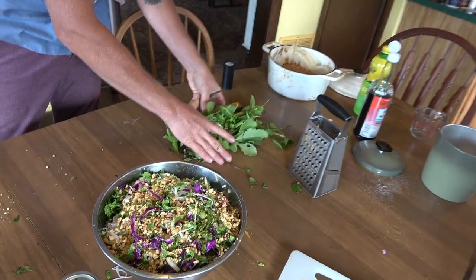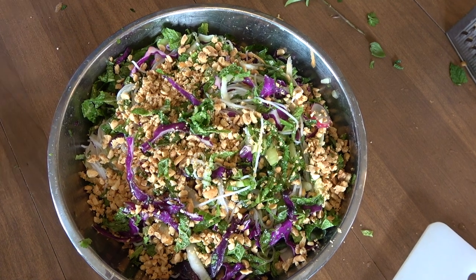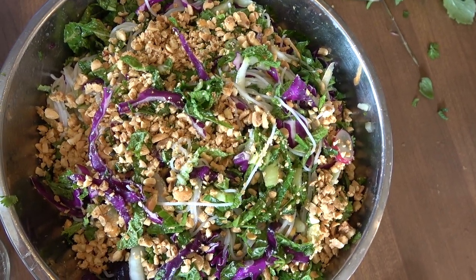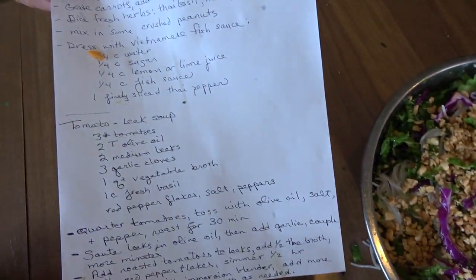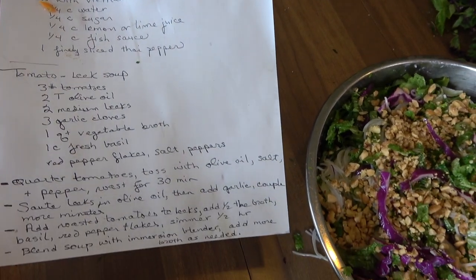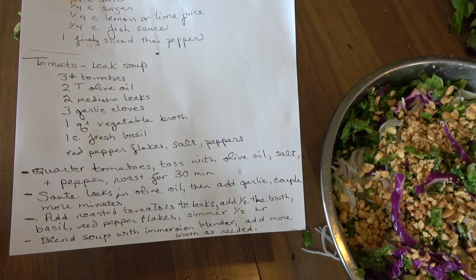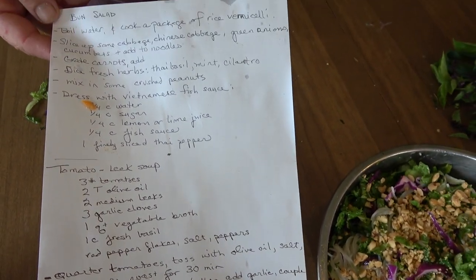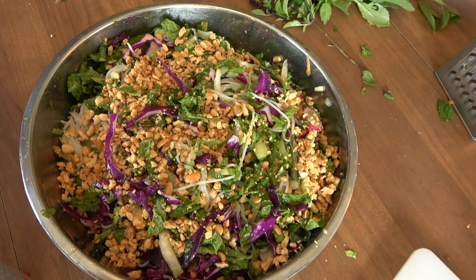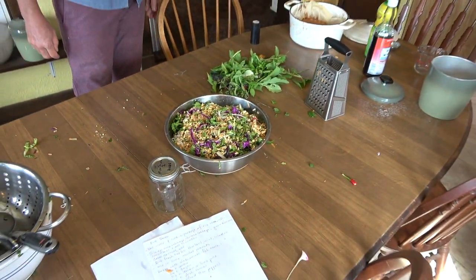So the real name is — I'm calling it bun salad. B-U-N salad. I put the recipe up at the top. I'll admit the recipe's a little on the vague side — I don't really put any sort of quantities because you've got what you've got; just use what you have. The ratios are all kind of good. You can use whatever you want in there.